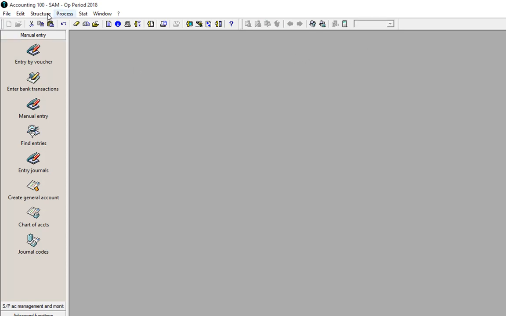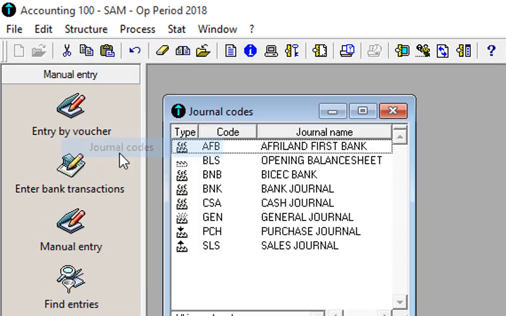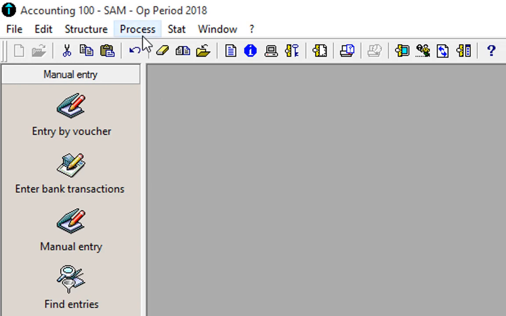The first thing I have to do is create a journal code, which is end of year operations. What's this journal code all about? It's a journal where all the transactions of 2018 are going to be summarized. We always need opening balances for the year 2019. So all the transactions which were done in 2018, I'm talking of this particular exercise, will have to be analyzed, and will have to come up with balances for the year 2018, which will be opening balances for the year 2019.